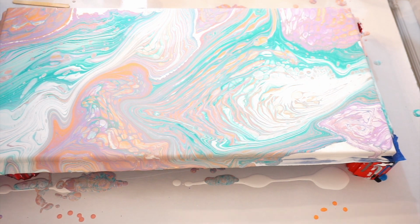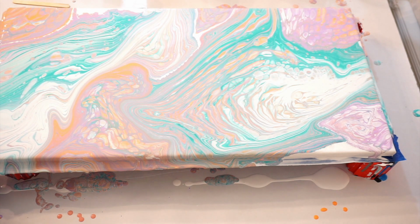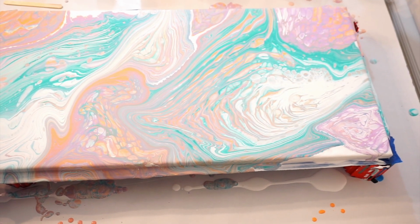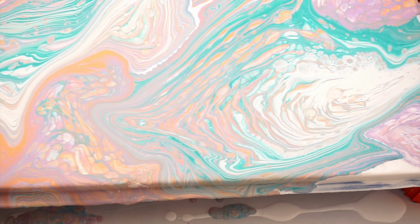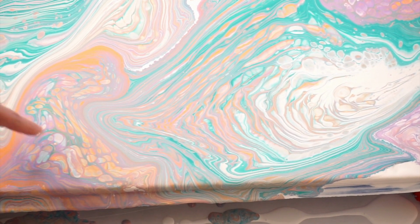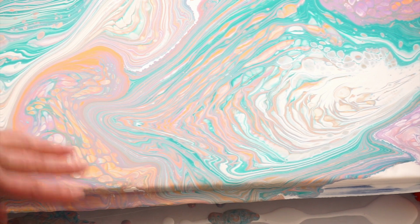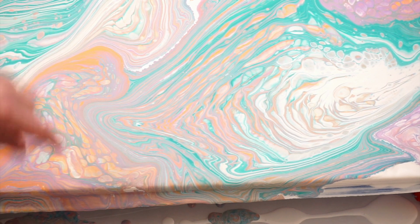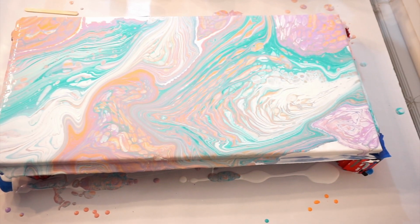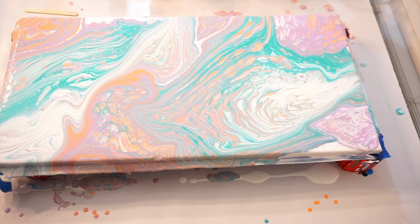Oh my God. It's just gorgeous, people. Let me zoom you in a little bit. This part down here, it looks like opals of all different colors. It is awesome. The whole thing is awesome. Let me put you on pause and I'll take you down for a look.